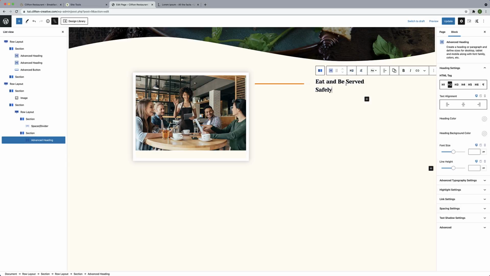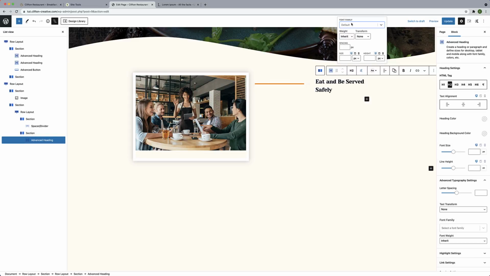Then we want this to be small. So we're going to move over to the right here, where you can change the text fonts under the typography settings. You can do that, but I like to do it here because it's just a lot quicker. So I'm just going to select here, and the font that we're using is Yasiva 1. Remember, you have to set the font here if you want all these additional options to show up in this mini editor.